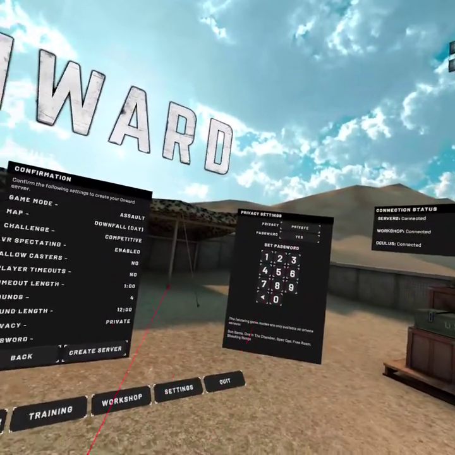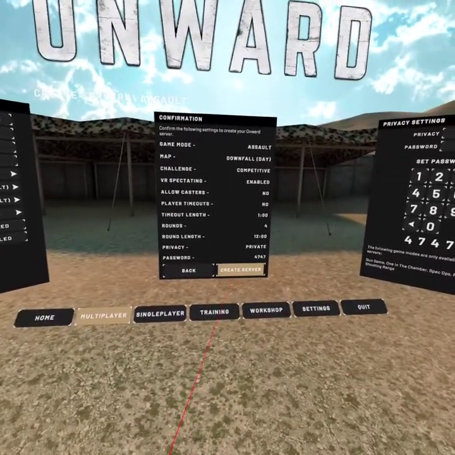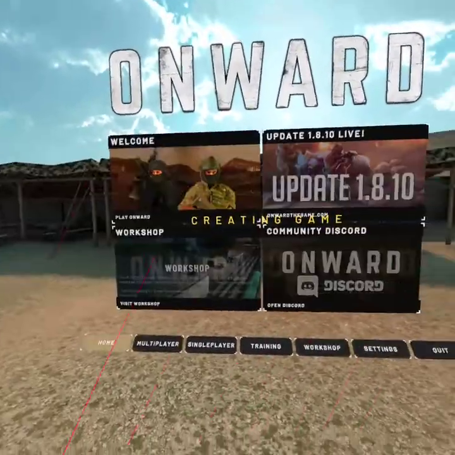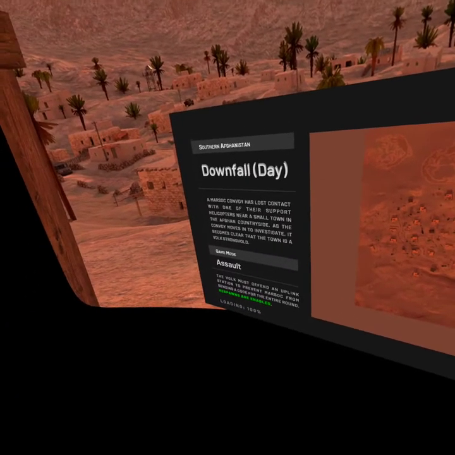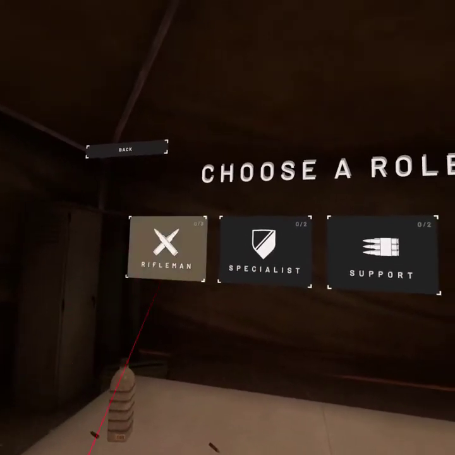So just do private, make up a password. Tell your friends the password. Make sure you add them as a friend in your headset. You can talk in the game. You didn't used to be able to talk between friends in the game, but now you can. If they select friends only, you will pop up, and then they'll be able to just come right in. If they know the code, they'll be able to come in, and then you guys can both go and play.